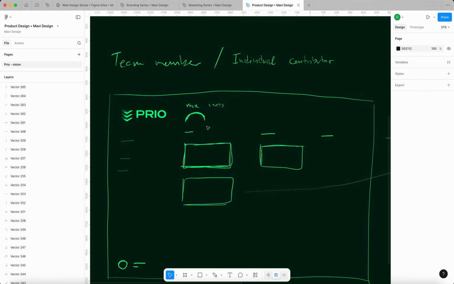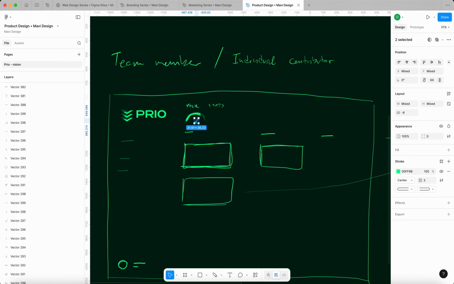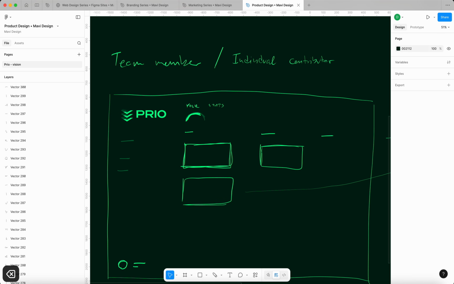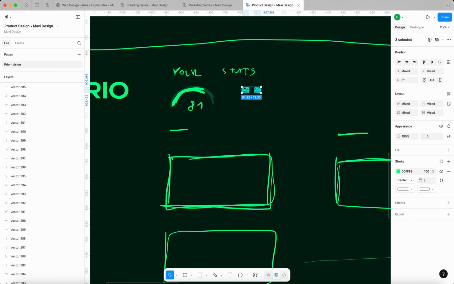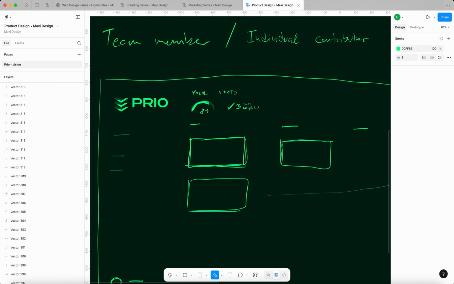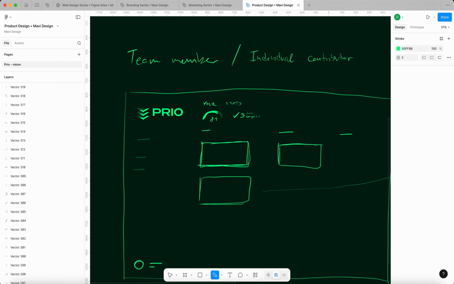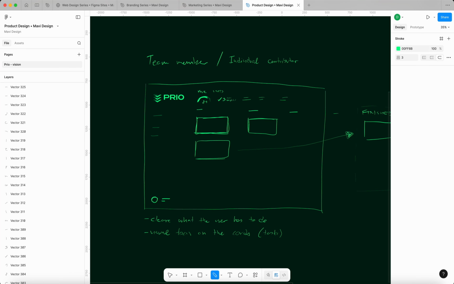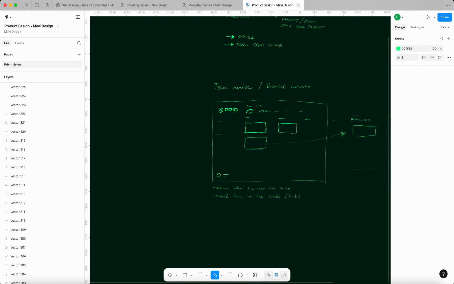The user would have an overall performance score, a measure from 0 to 100 or something. And there could be, for example, a number of tasks completed this week or something. The details don't matter as much, but the key thing here is that on top of this dashboard, you would get some kind of stats, a general overview, something that you want the user to track. That would be the team member or individual contributor screen.